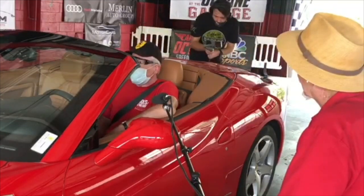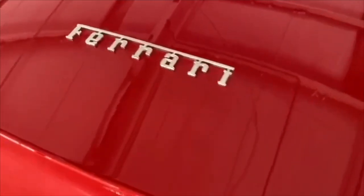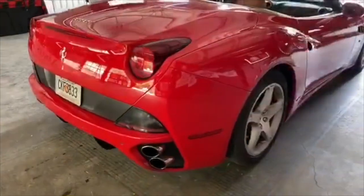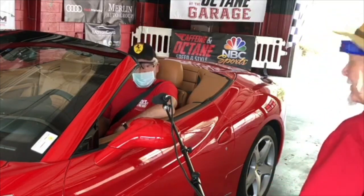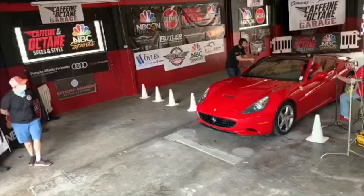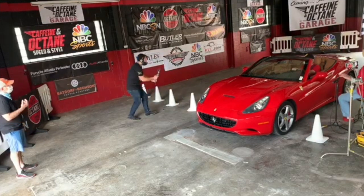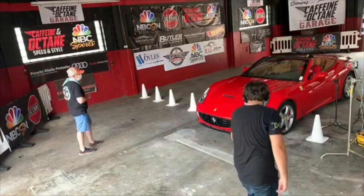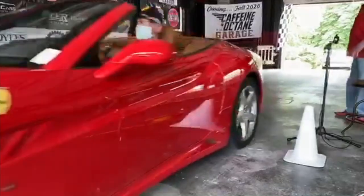Another Ferrari coming in — it's an easy car for a non-Ferrari driver to master. My wife can drive it. It took me 32 years to get the motivation, then eight months to find the particular one I wanted. It's a Ferrari California — 2010. They never go out of style. Thanks a million for bringing it out.